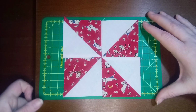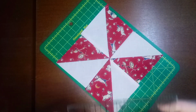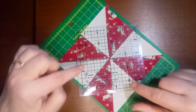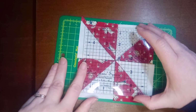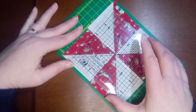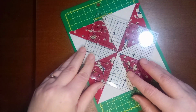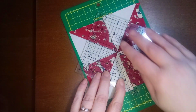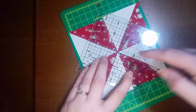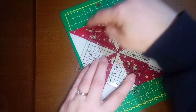Now, to get the angle that Jane has on her block, I'm going to trim my pinwheel. With the ruler that comes along with the Dear Jane books, I'm going to line my ruler up. So normally you would have your ruler in this orientation, but I'm going to turn it so that my pinwheel is actually lining up just at this angle. So my center line is coming through the diagonal of the pinwheels, and I'm going to trim off these corners right here.